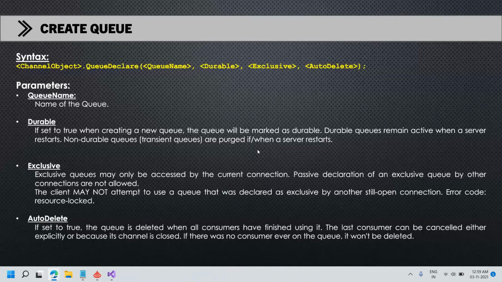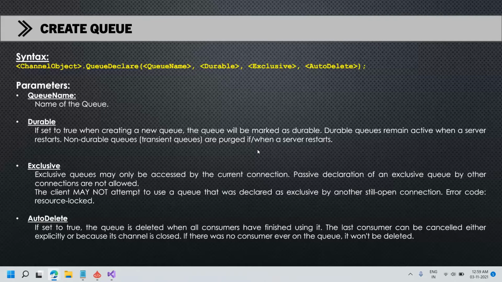Passive declaration of an exclusive queue by another connection is not allowed. The client may not attempt to use a queue that was declared as exclusive by another still open connection. Then we will get an error, resource locked. So once an exclusive queue is used by one connection and another connection is trying to access the same queue, then the second connection will get an error, resource locked.